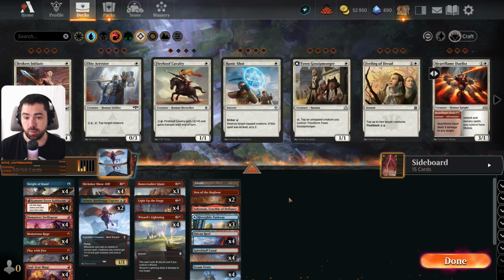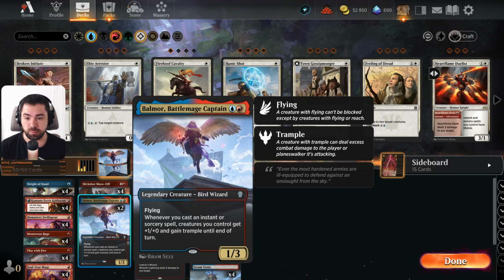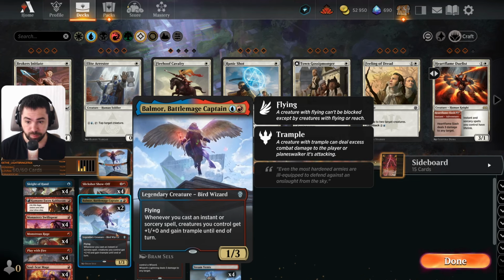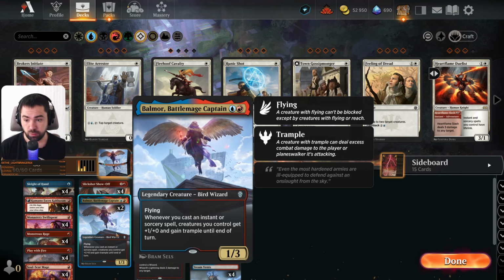It's basically mono red aggro, but we will play several blue spells. First of all, I want to play Balmor, Battlemage Captain. Legendary creature, Bird Wizard. Whenever we cast an instant or sorcery spell, all creatures we control get +1/+0 and gain trample until end of turn.